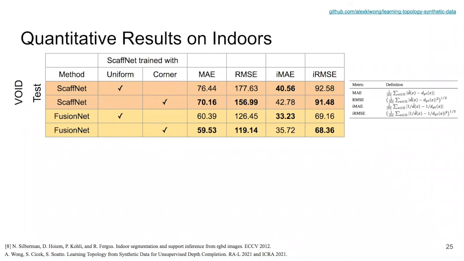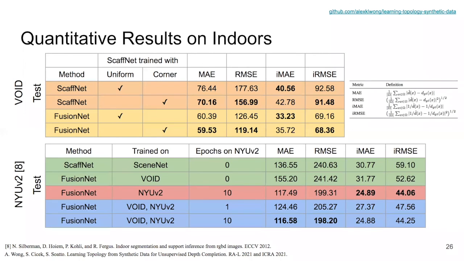However, once we obtain a dense representation from ScaffNet, we can see that FusionNet is not sensitive to the change in sparse points distribution. This demonstrates the benefits of learning a dense topology from sparse geometry first, which can help reduce the sensitivity of the downstream model to different point cloud distributions. However, we must note that if we were to use the same sampling strategy in both synthetic and real domains, then we can get slightly better results.